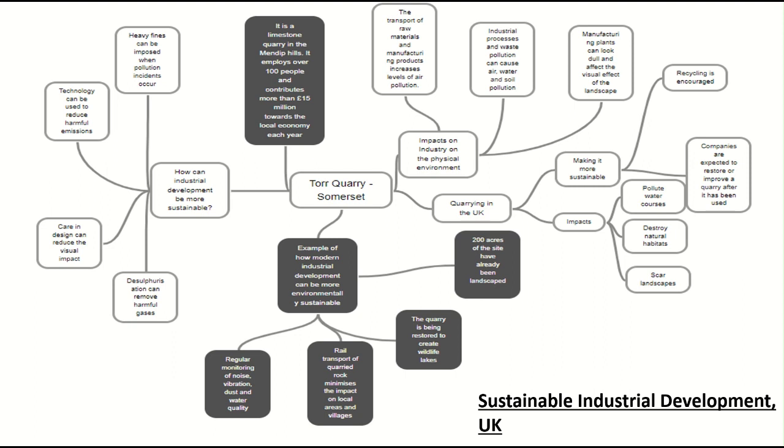But this quarry is really, really important. A quarry makes rocks. £15 million towards the local economy. We can't get rid of this quarry. And traditionally, quarries would have been really bad for the environment. They leave open landscape scarring. You move all the rocks away, and it's not ideal. But by improving the rail transport, removing all the need for lorries, that reduces air and noise pollution.